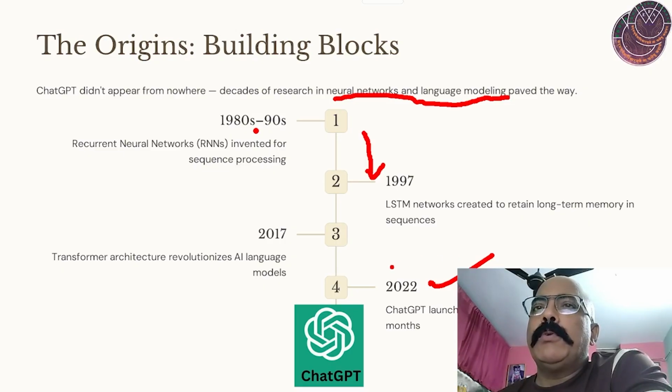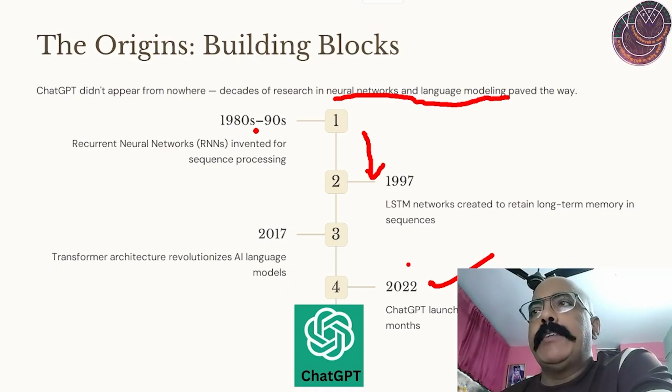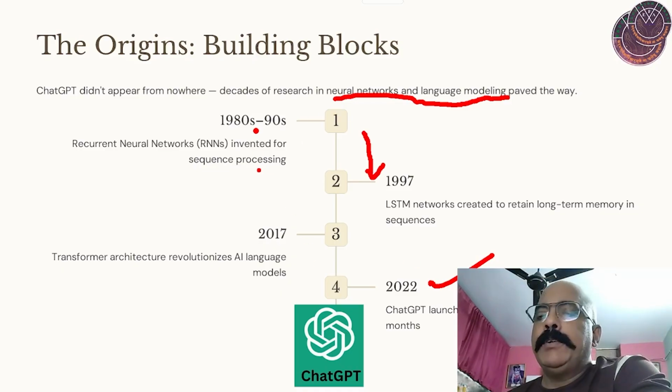The common man also started using it. Earlier it was programmable, we were able to program it and get the result, but in 2022 it was made capable that the common man can interact with it in their common language, and that's why it is based on large language models, and then we are getting the results. So this is the evolution of ChatGPT.